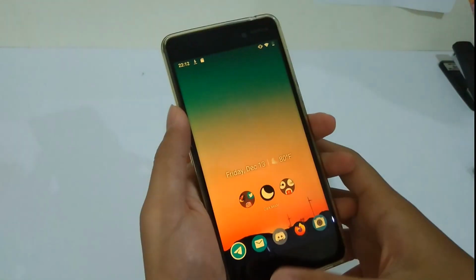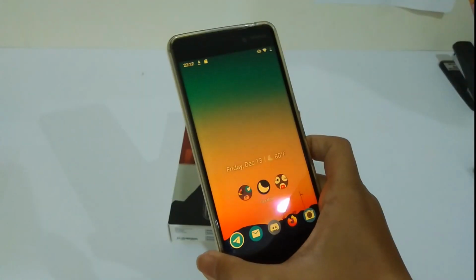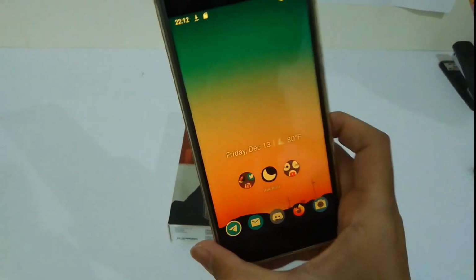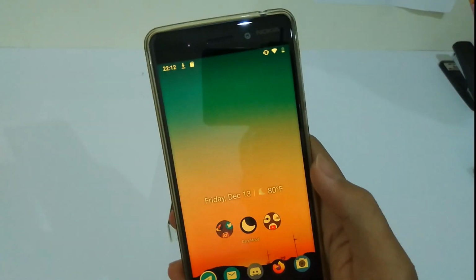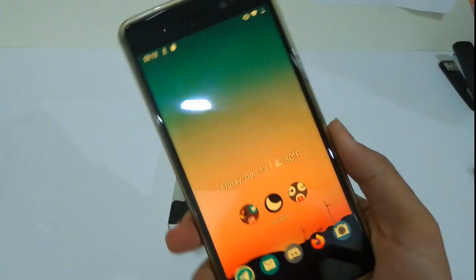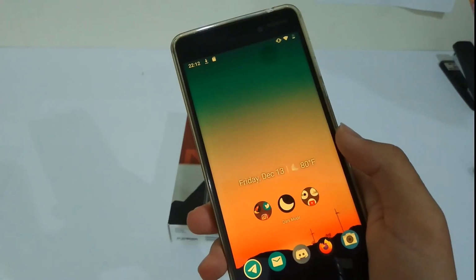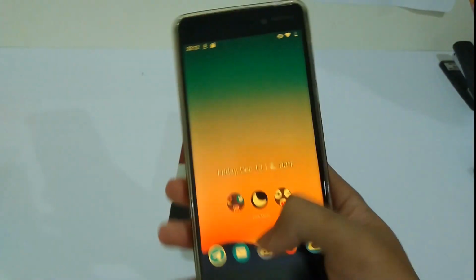Now they haven't mentioned what the security updates may contain. May contain bug fixes to the existing Android release. We'll have to see about that. I'll definitely make an update video in the future once this device goes end of life. And of course, this is still an excellent phone by my standards. Perfect. It does things for me perfectly, and so far so good.